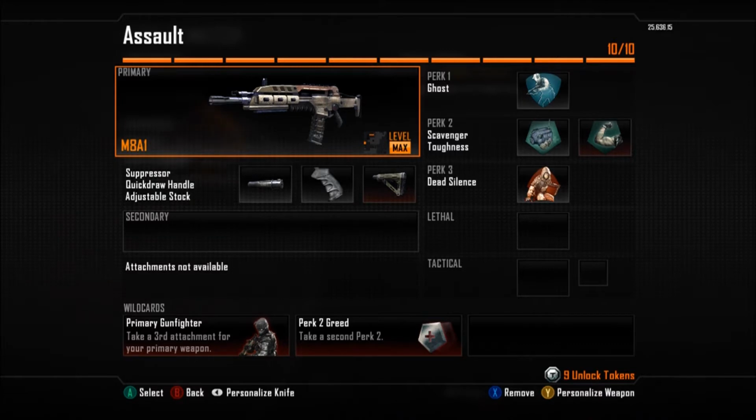So without further ado, I'll jump right into the class setup that I have for you guys today. And as you can see, I'm using the M8A1 with 3 attachments on it, courtesy of the primary gunfighter wildcard that I have equipped there. And that enables me to use the suppressor, the quick draw handle, and the adjustable stock all together in one awesome package. And my alternate M8 class was actually with the suppressor, the select fire attachment, and the adjustable stock. For those of you who like the fully automatic assault rifles, that's probably your best bet. So for this particular gameplay and loadout, though, I used the quick draw handle.